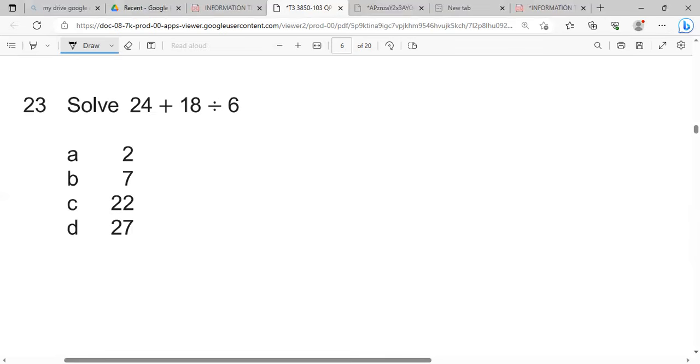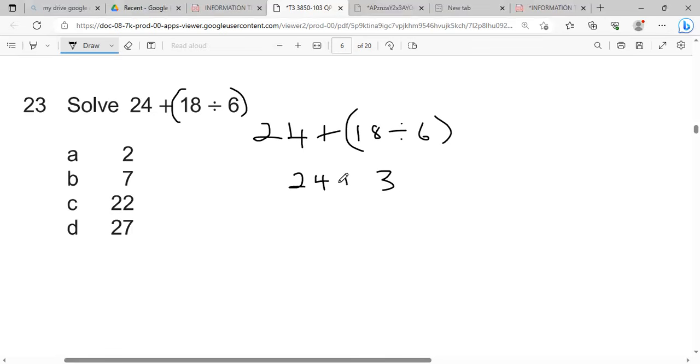So I'll just mention that you must do the division before the addition. So we're gonna rewrite so it can look nice and easy. So that's 18 divided by 6. So we have to do this part first. You can put in a bracket if you want. Show them say you're bright. And then you say 24 plus 3. After which we can add, 24 plus 3 is 27. So that is how we do it. All right, let's go, let's go.